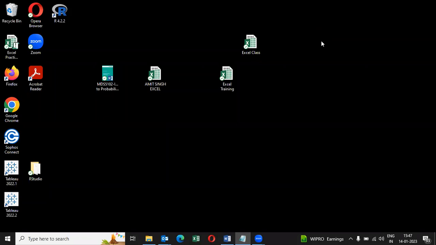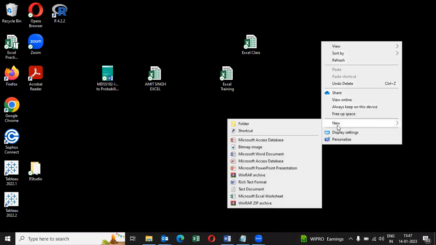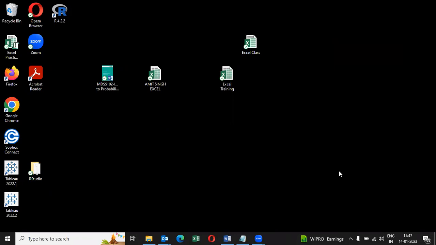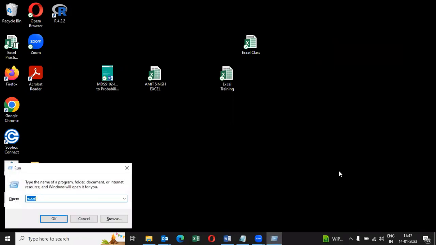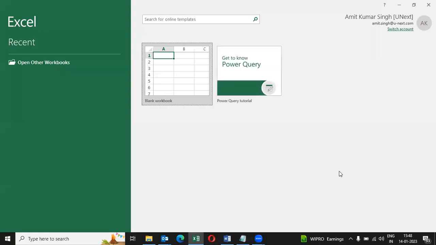In this class, we'll discuss how you can do password protection by using Excel VBA codes. So I have already discussed how you can open MS Excel workbook. You can right click with your mouse, then New, and you'll find Excel template, or you can press Window R. In that you can write Excel. If you just press Enter, you can open MS Excel workbook.